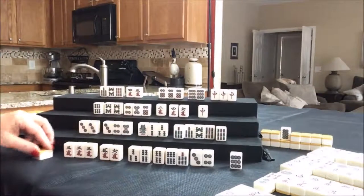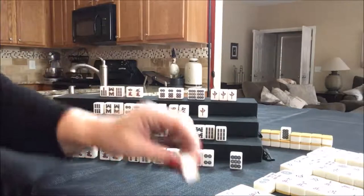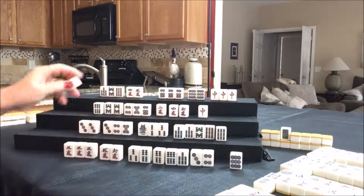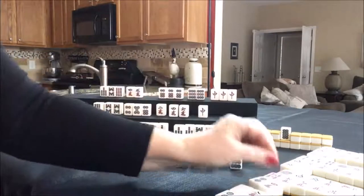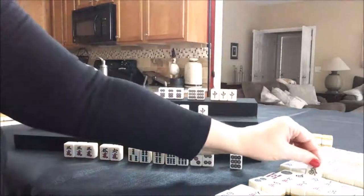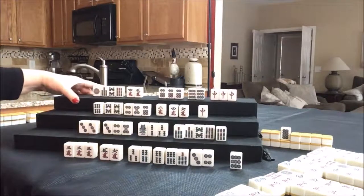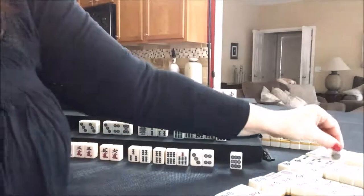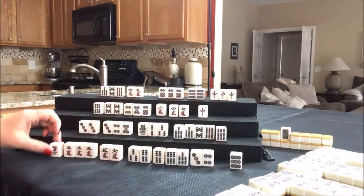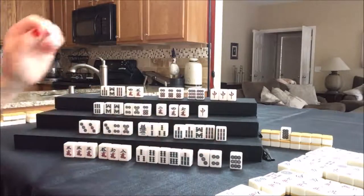We'll draw for East. One crack. One crack is in their discard pile. We can draw for South. Four crack. Drawing for West. Green dragon. That is a safe discard. And we can draw for North. One dot is safe. And we can draw for East. Eight crack. Okay, now we need a safe tile here.